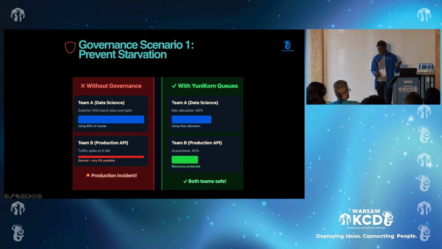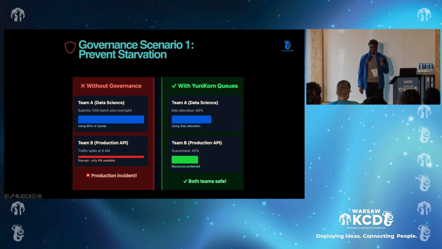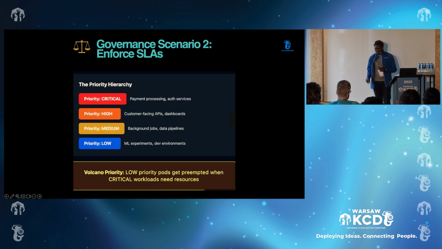And in a case where there is no governance, what happens? Imagine you have a machine learning workload or batch job that is running overnight, right? And in the morning, your main resources are supposed to start up, or there's high traffic for your critical application, and they don't have enough resources to be scheduled on. So the key point in preventing starvation is not about efficiency, but about safety, and it is also about what? Governance of your workload.